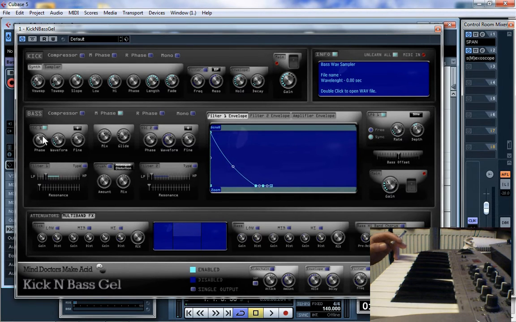Now, from our oscillators, we go into this mix, and we have glide, which basically, if I have it on, you know what glide does. And this is the mix between the two oscillators. And after the oscillators, we have filters, and these filters are special. They're controlled by the filter envelopes here, filter envelope 1 and 2.